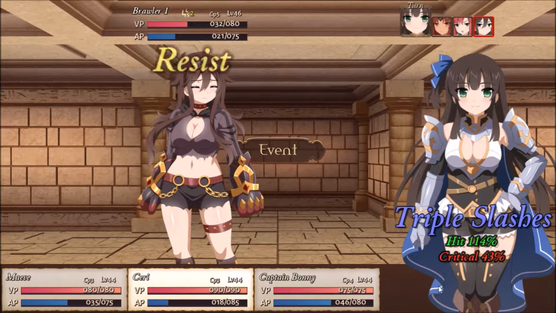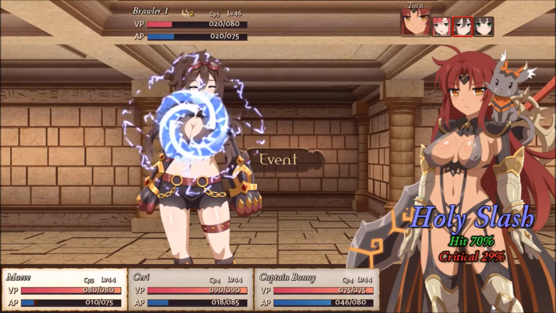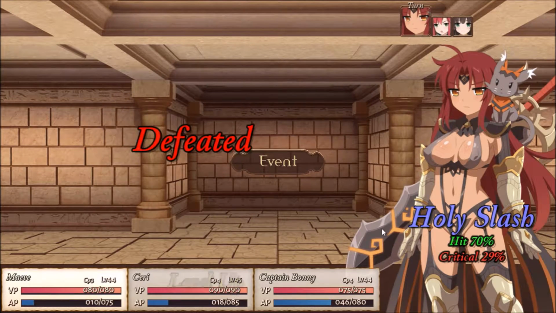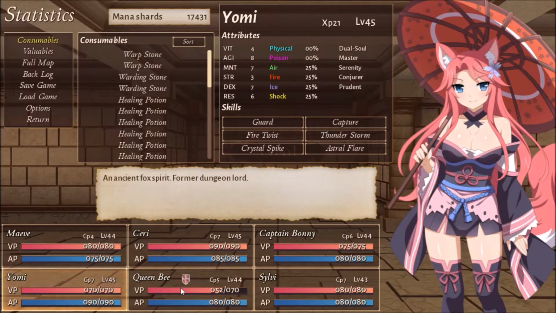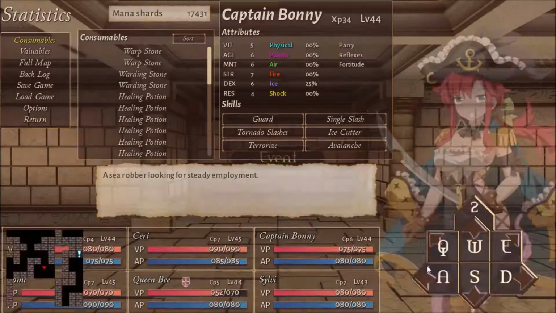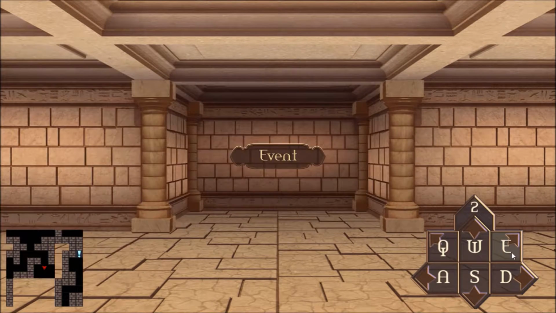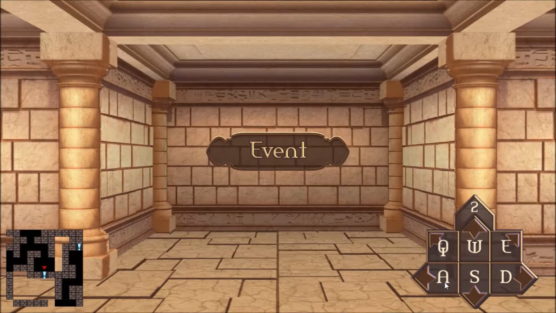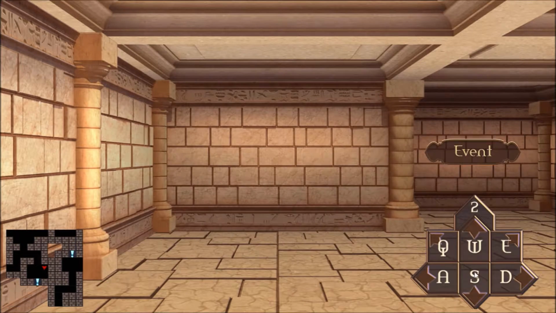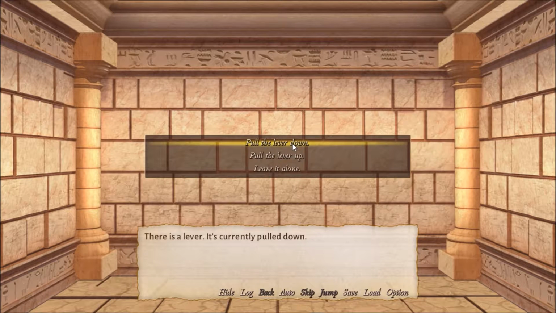Triple, oh no, why did I do triple slash? That's no good. Holy slash right here for the kill? Quite. Alright, who leveled up? I need Yomi to level up. Queen Bee, you're so hurt. Why are you so hurt, Queen Bee? Because I didn't take good care of you. Alright, let's go like this just to fill out the map. Alright, let's go to the event. Probably pull the lever down. Oh, this is gonna become a pain.